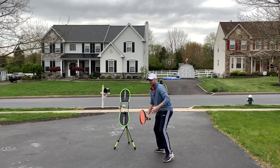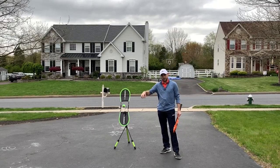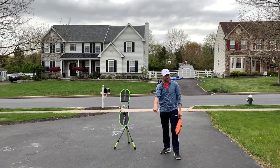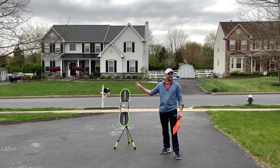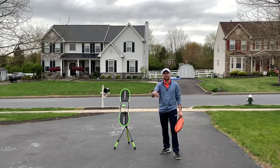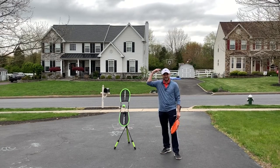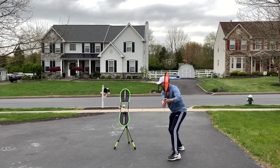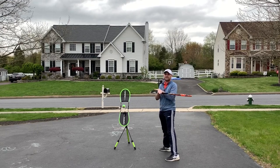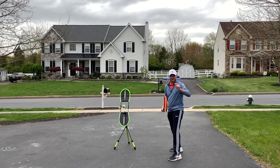All the way back, drop. If you actually did this — 50 times every day for a week, then the next week go checkpoint one to two to three, then the following week add checkpoint four, then five and six — if you just shadow swing this without even hitting tennis balls, it would take about five weeks to do all the checkpoints. One to two, one to two to three, one through four, all the way to six. If you do this 50 times a day for an entire week, your backhand would be incredible — you'd never miss a backhand. I'm prescribing this medicine, so I want you to take it.